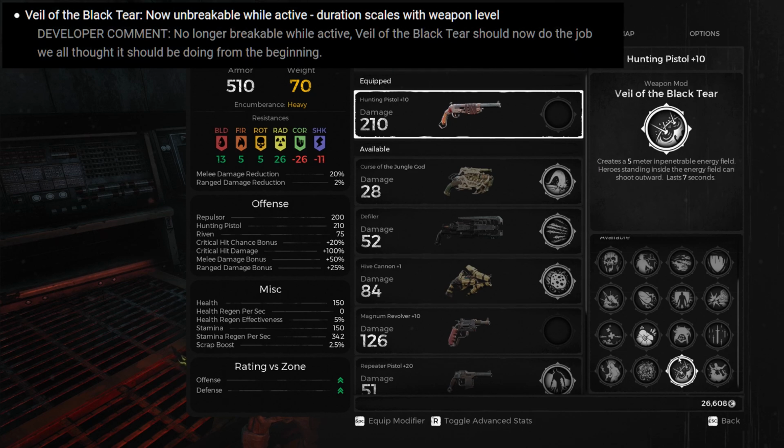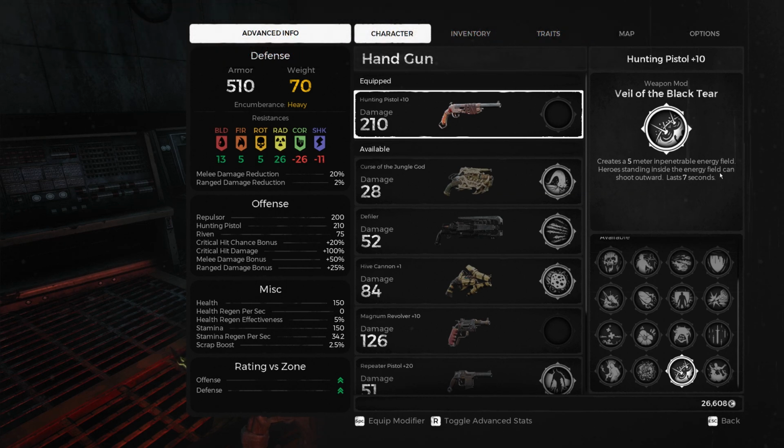Veil of the Black Tear. That's the energy. Anyway, I was reading the patch notes, I can't remember what this one actually does. That's the impenetrable energy field, the big bubble that you can stand inside. What have they done to this? It's unbreakable. No longer breakable while active. It is literally an impenetrable energy field for 7 seconds. Previously, it could break, I guess.